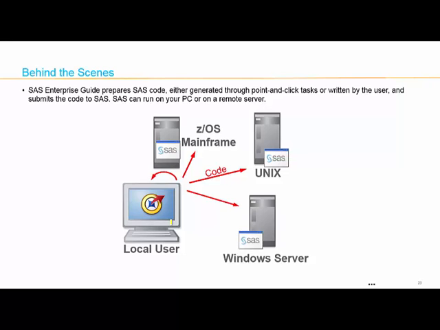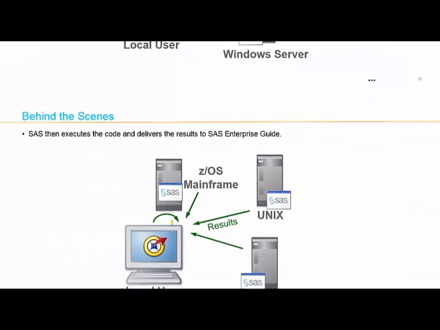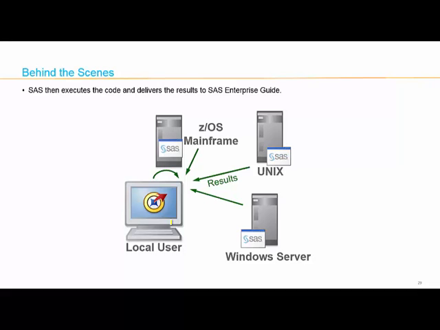So here this EG can be installed on a single machine, or it can be used on the server. When you install the EG on the server, the advantage is that any number of users can be connected to one server, or one user can be connected to multiple servers. Or when you use it on a local machine, you can access various servers. Also, if your data is residing on an XYZ server and you want to pull the data into your local machine, this is helpful to pass the data from the server to your local machine.